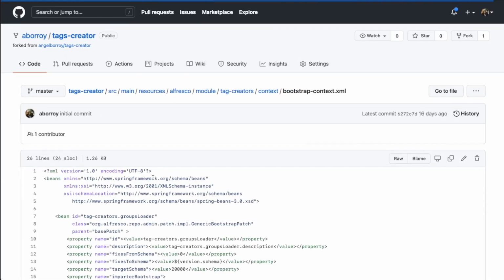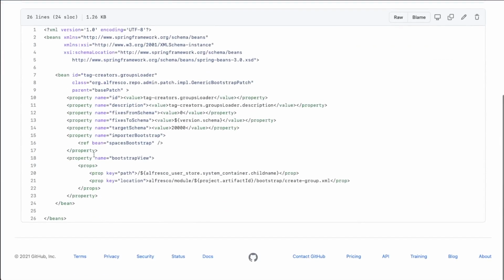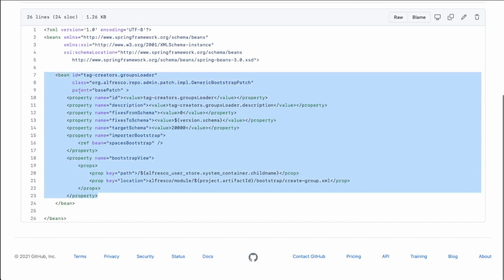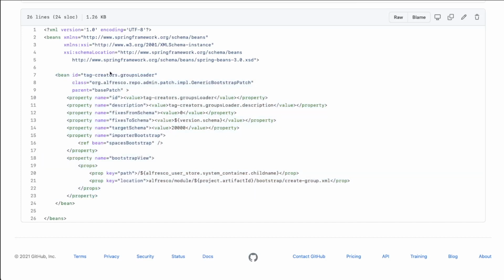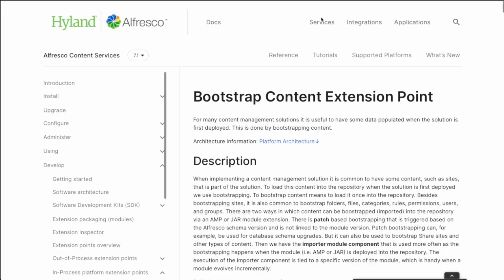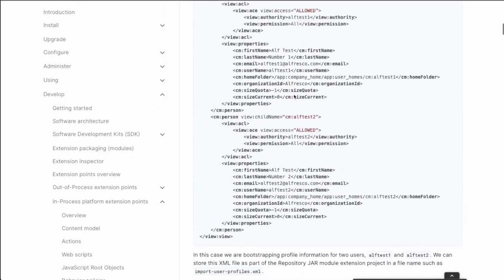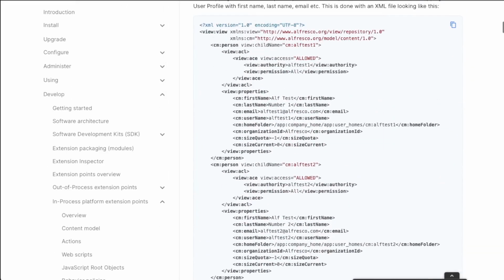We are also going to create some bootstrap for the project, and this bootstrap is only required to create the initial group. So this is a generic bootstrap patch. You can also verify this page in order to understand how to do this kind of extension.